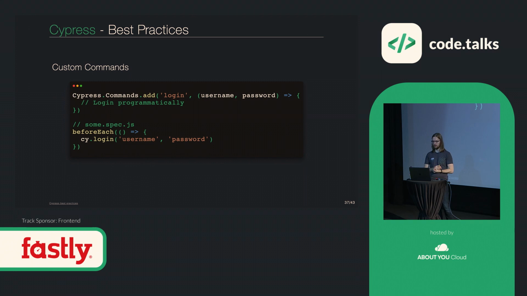Other custom commands, apart from login, that I find really helpful are things to configure your application. So we have one web app that is deployed for multiple tenants with different configurations, and we want to write tests that can test this application. So the web app exposes an API to our tests that enable the tests to enable a feature or disable a feature. And for that, we have a command that's just like cy.enableFeature, feature name, and it will talk to the web app to do that.